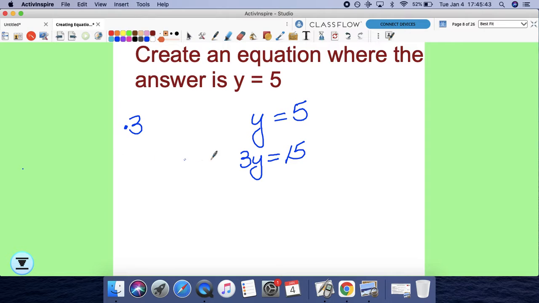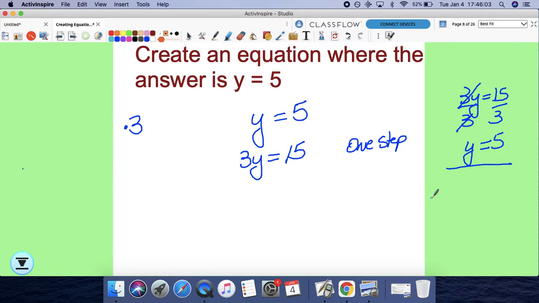So there you go. I just created a one-step equation, right? A very simple equation that I can give to my student the next day. 3y equals 15. To solve this one-step equation, he would have to divide both sides by 3, right? 3 divided by 3 is 1, 1 times y is y, and 15 divided by 3 is 5. So that would be the work that he would be doing, and then he could check: 3y equals 15, replace the y with 5, 3 times 5 equals 15, and 15 equals 15.